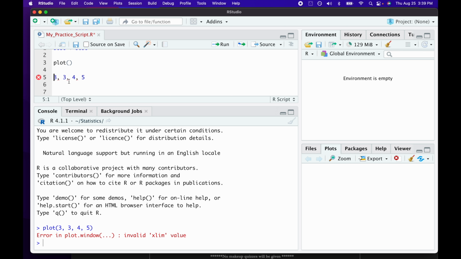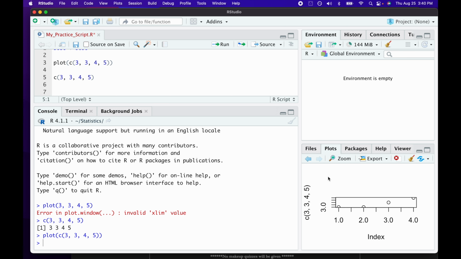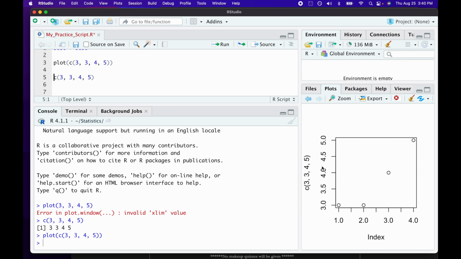What we're going to do is create a vector using this little function called c, for concatenate. Plot and c are the names of functions. Just like in math, functions are followed by sets of parentheses, and then within the parentheses go what we call the arguments. So I'm using the c function to create a little vector of 4 numbers. If I run that, the only thing that happens is I am displayed the 4 numbers back again. As you saw earlier, if I put those 4 numbers within that c function inside of the plot function, then that's the format it's expecting, and I get this displayed plot here.